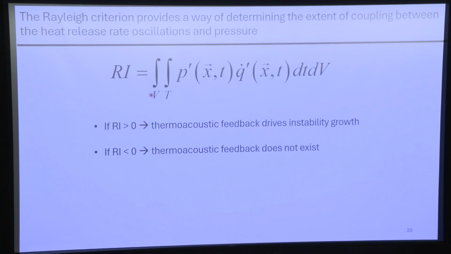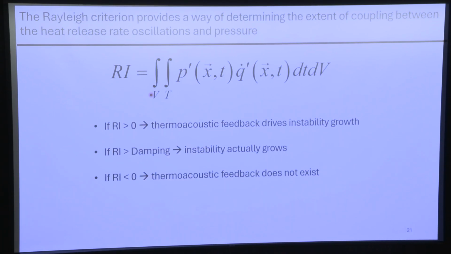So one quick note, then I'll have a fun sidebar. In reality, there's damping. We're going to talk a bunch about damping tomorrow. And so realistically, you don't just need the Rayleigh index to be greater than 0, you need it to be greater than the damping in the system. Because this is the thermoacoustic driving, and you need your driving to be higher than your damping in order for the system to be unstable.